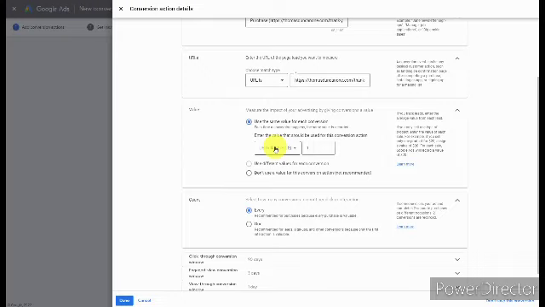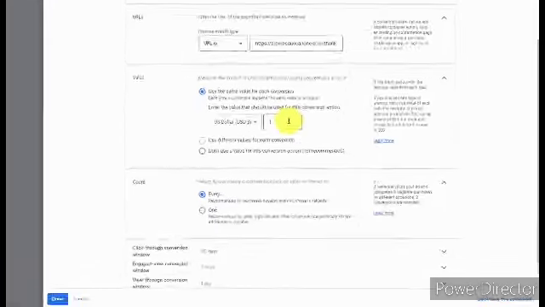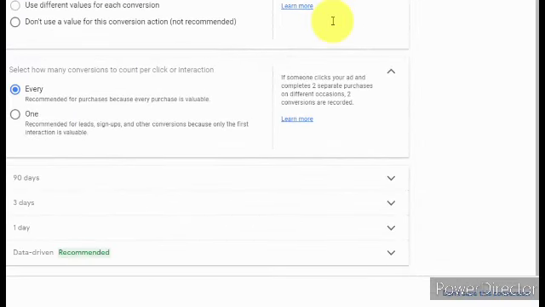Welcome back. We're now going to pick it up from the conversion action settings. And once we've clicked into the conversion action details, we can then assign a dollar amount for the individual that lands on this page. We can then determine the count. And so you'll see here that what we're saying is that every time a person lands on this page, that's going to be a count. What we're going to say is that we're only going to count one, so that when an individual clicks the ad and lands on this page, that's only going to be counted one time.